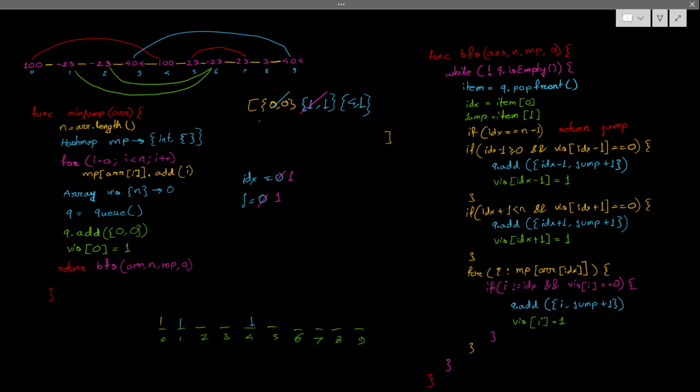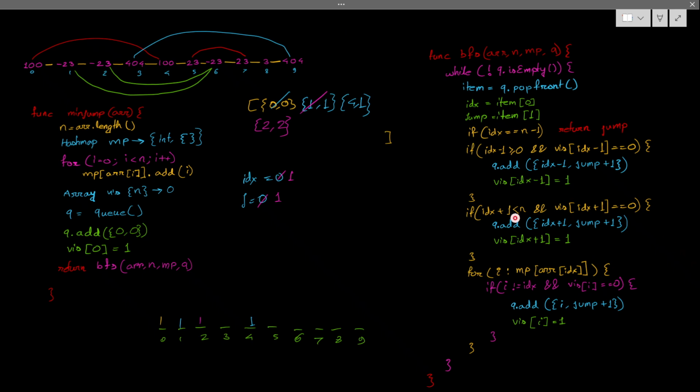I can add my second index. And what is the minimum step I can go? Current jump plus 1 jump. So 2. Current jump is 1, and plus 1 is 2. So that's why 2. Okay, fine. It is done. So I have to also mark this as visited. So 2 I have done, so I mark this as visited.